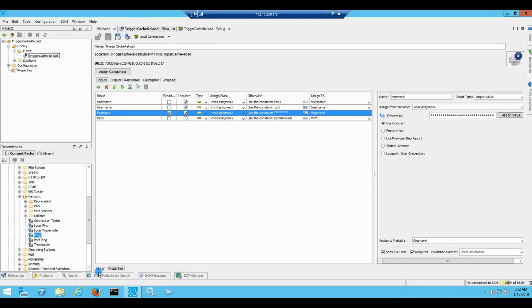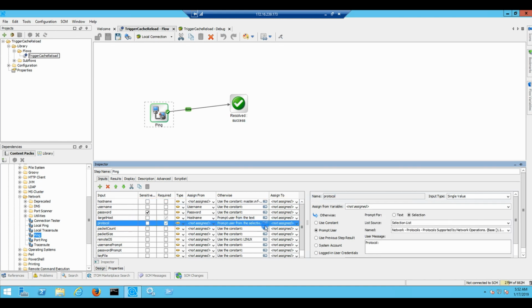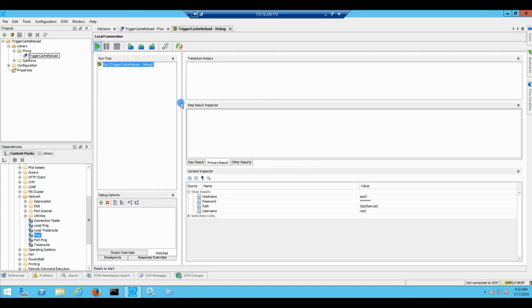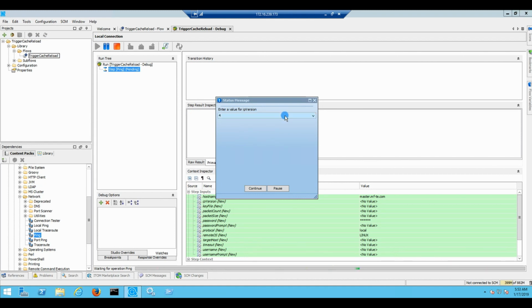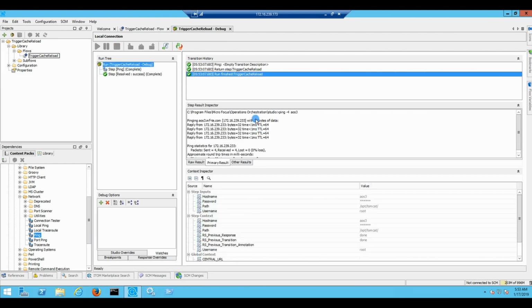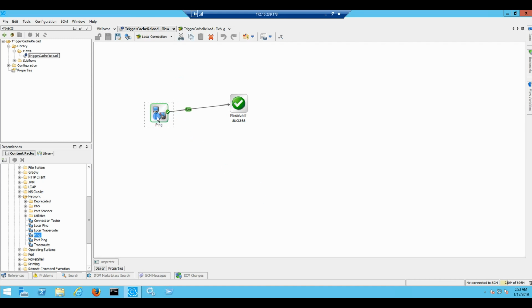So we are going to go back to our ping over here, and in the protocol, we are going to use constant of local. All right, let's just run it one more time before we decide that it's good enough. So we reset and we play it. Yeah, we need to stop the prompting for that part. Let's give it a second. Yeah, we have a result, and we are going to change this to 4.